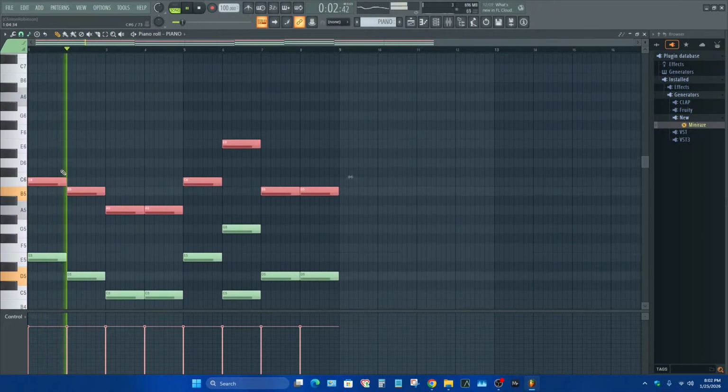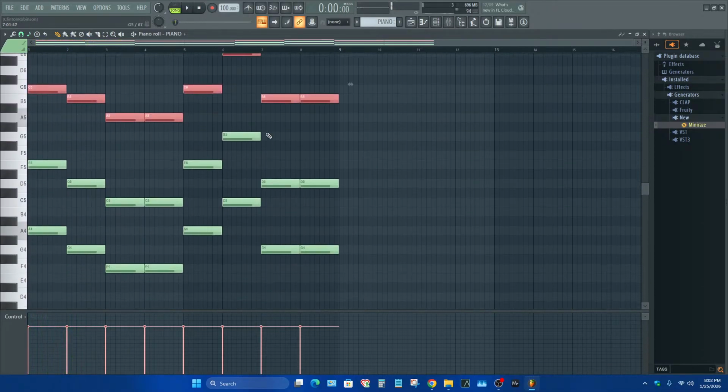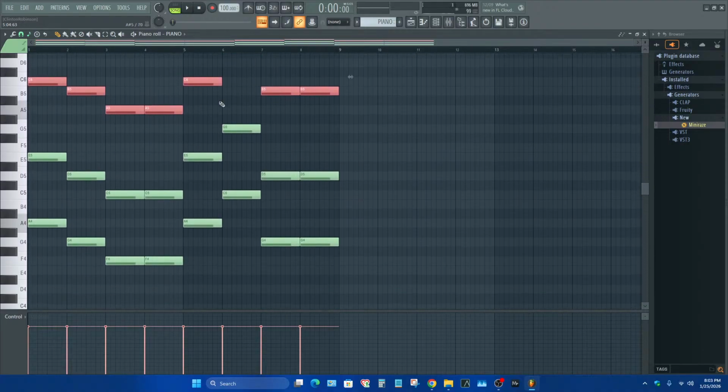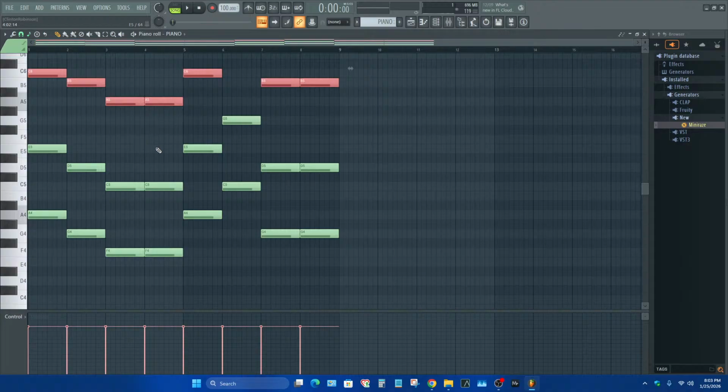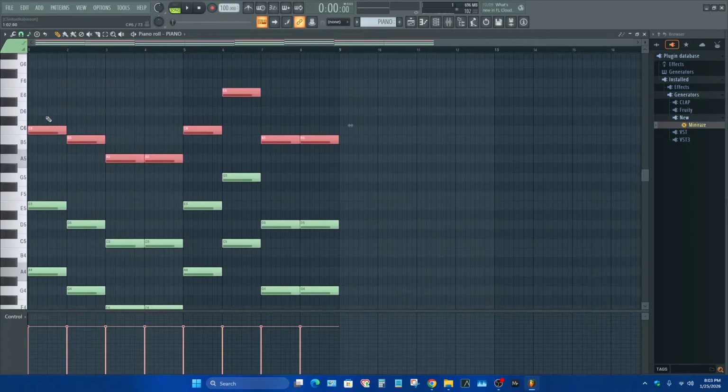But let's just say we have this. But normally, I like to keep my third or a fifth on the top for the melody, for a start on a melody. So let's just go ahead and highlight these. We'll just keep these two playing, and we'll make a melody real quick. I'll just make something.